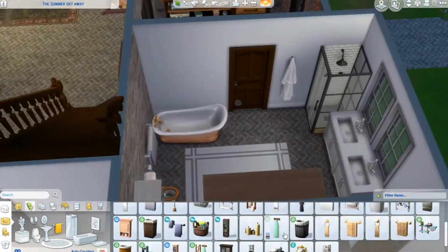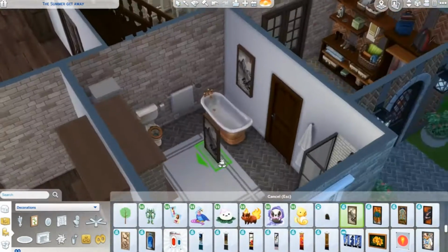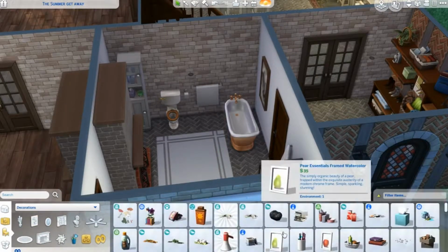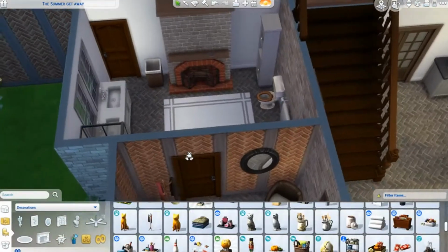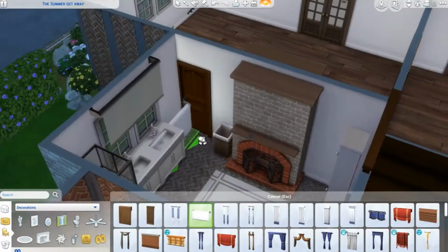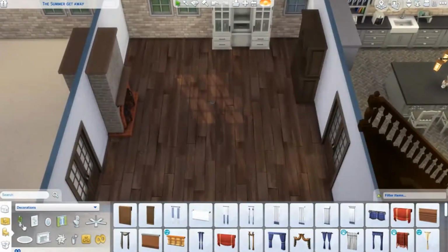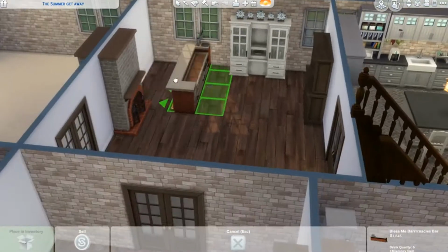We've got a proper old school copper bathtub as well. We do have some old sinks and a new shower and an older toilet as well, so you kind of imagine that they added in the shower just for some convenience, because obviously the Sims take forever to have a bath. So I always like adding both of them in this room.